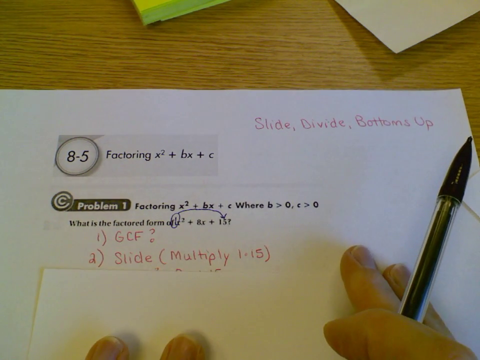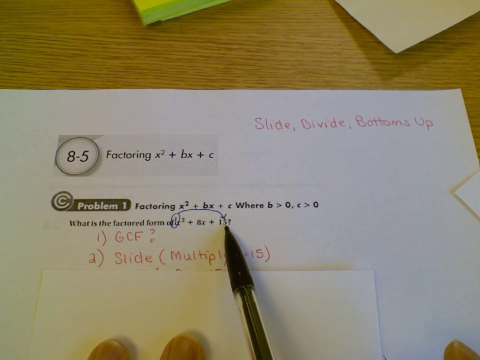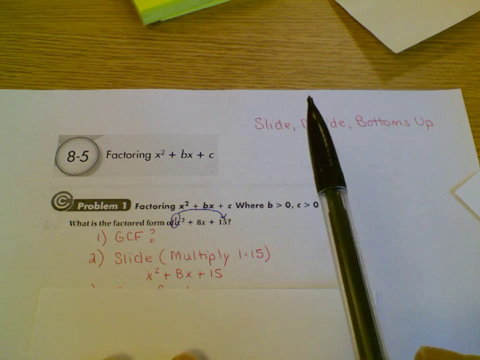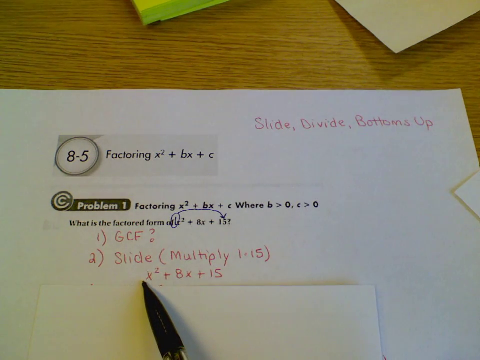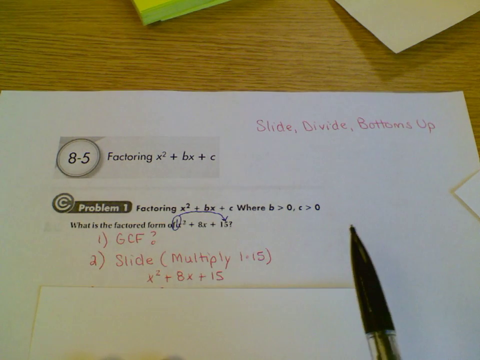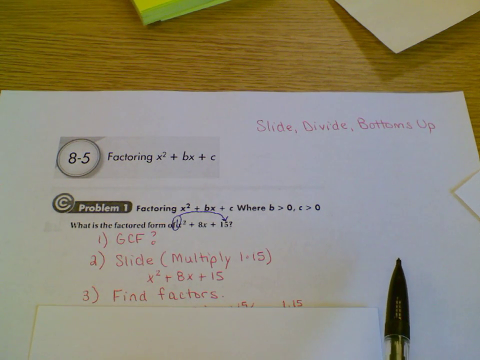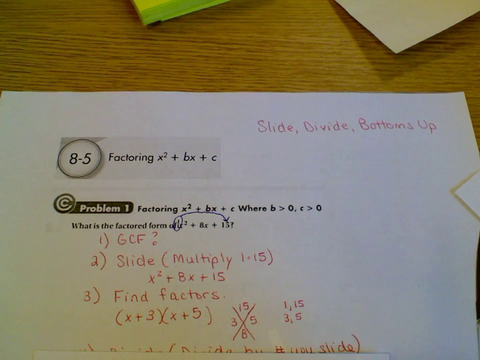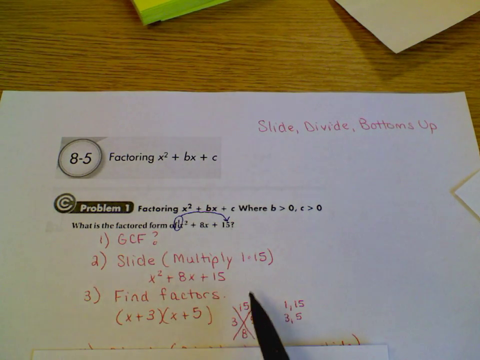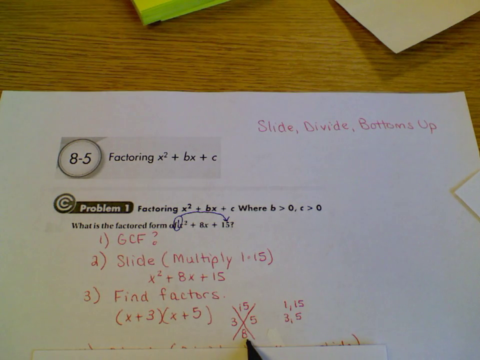Second step is where you're going to slide this 1 over and times it with that 15. So when I do that, it's the same thing even though that 1 is not there. Okay? My next step is where you actually find those factors. So you remember how we set up our x and we found those factors. I would set up my x, put 15 at the top, positive 8 at the bottom. I need all the factors of 15, so 1 and 15, 3 and 5. Which set will add or subtract to 8? The only set that would add would be 3 and 5. My product is positive, my sum is positive, so that means I put positives on both of them.